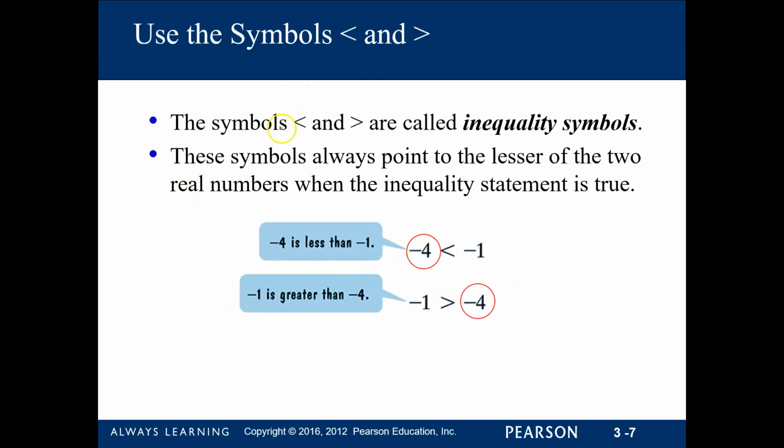Now our inequality symbols, less than or greater than, tell us about the values of two numbers being compared. If some of you are still getting confused as to which is greater than and which is less than, there's a simple technique that I can give you. The one that looks like an L, this is your less than. If this is the less than, then the other one is your greater than. You will always remember that the pointy end of your inequality always points to the lesser number.